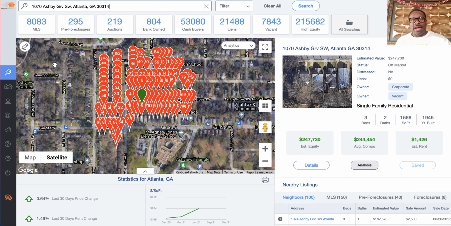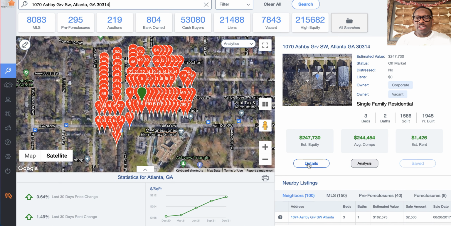So we hit that. To your far right over here where you see my mouse, a picture of the property comes up, or overhead view. Details, estimated equity, saying what's in the property. Average comp says 244. However, we do not just go on that. We look at the numbers ourselves. And this is one of the most important pieces, knowing how to figure out your numbers on a property. We see that there's 3-2.